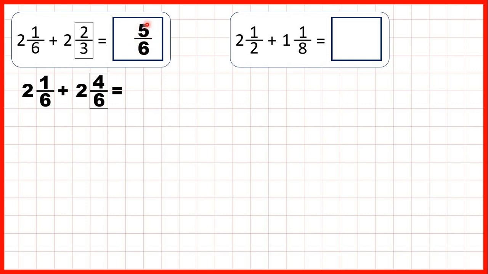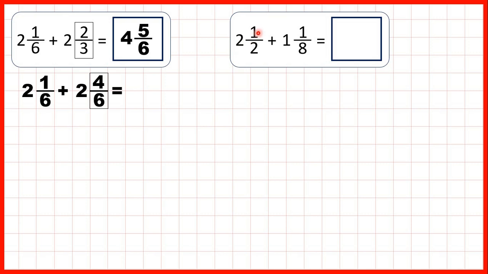And we can write that in our answer box because the fractions have been added and that totals less than 1 whole. If this was an improper fraction, so if the numerator was larger than the denominator, we'd need to do something else. But because 5/6 is a proper, not an improper fraction, we can write it in our answer box. But now we need to add our whole numbers. 2 plus 2 is 4, so our answer is 4 and 5/6.